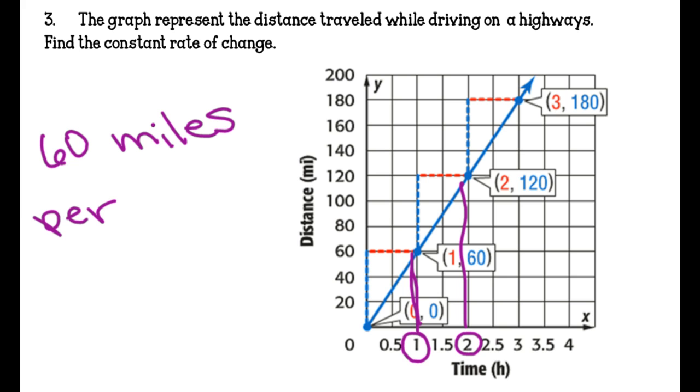On accelerated math, in this one we could have done MPH. On accelerated math, a lot of times I have kids really struggle with this objective because it's almost too easy, you just look at where's the 1 and then you go up to the y value and it's 60. And so then that's your answer.